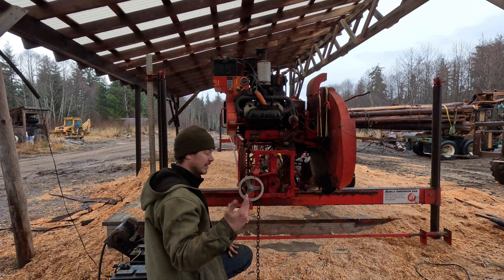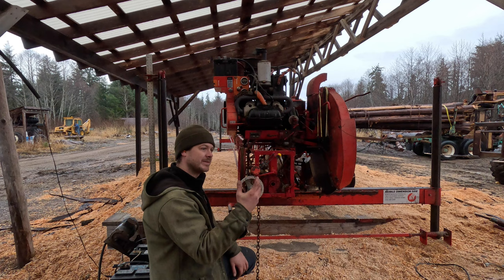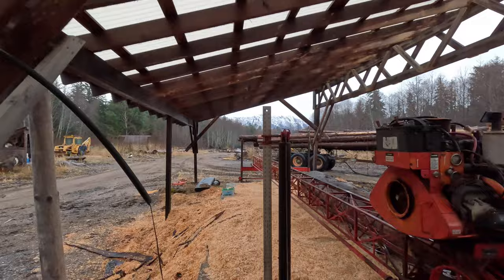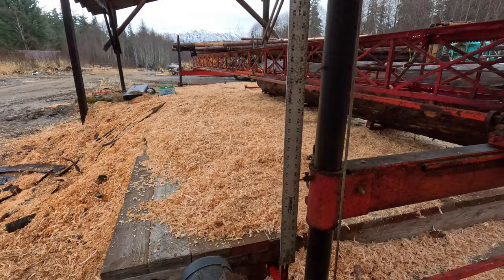Okay, so we're going to get another chance to do that as well. And sometimes you have to line it up a couple times so you get it perfect, but you get another chance. So what we got to do now is we need to choose the height that we're going to operate at to start with today. So we've got a height gauge here on your mill.